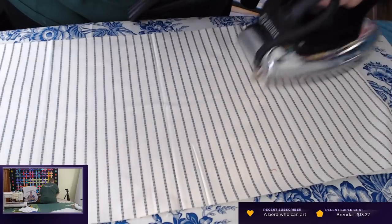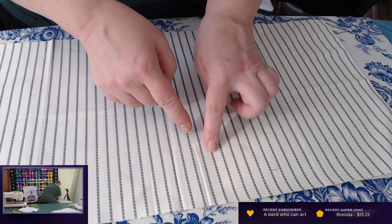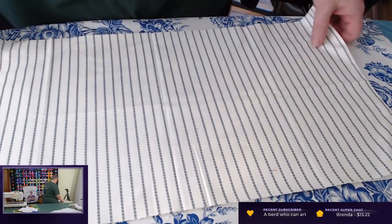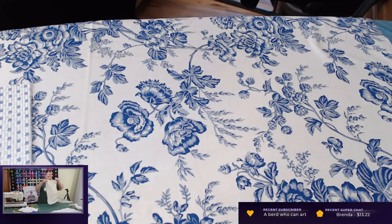This is pretty too. It's very creamy colored and textured, and it looks like it's got little X's and O's as it runs up the lines here. And I think that would look very nice, you know, the Dresdens going over it. It almost looks like a bit of a fence. It's pretty. Very pretty.